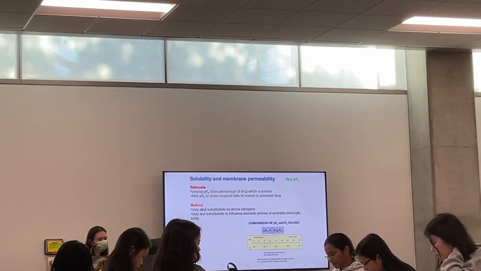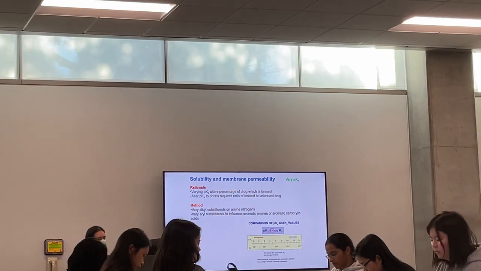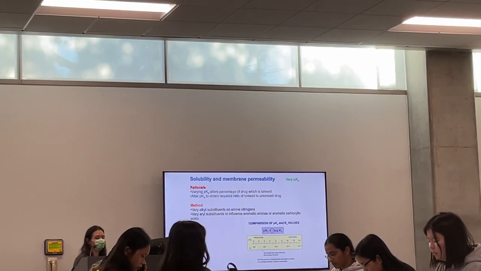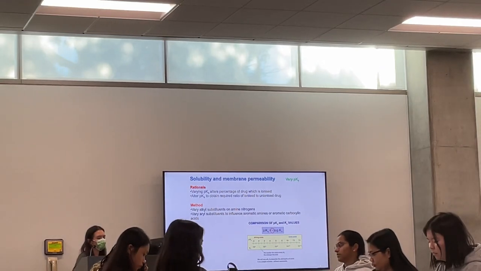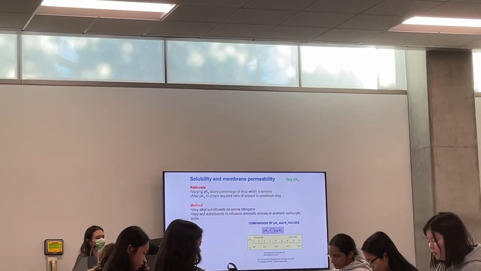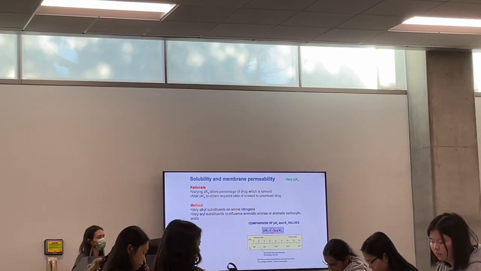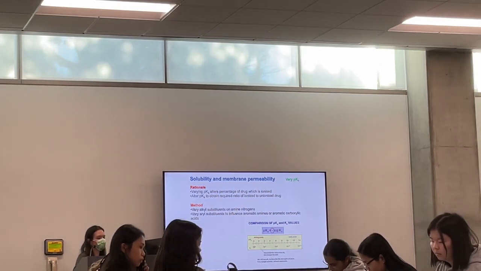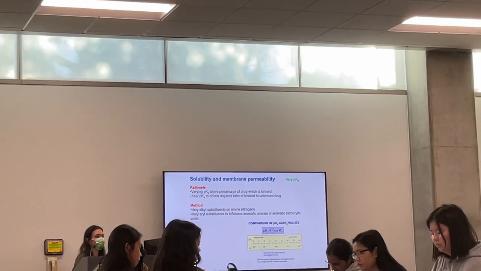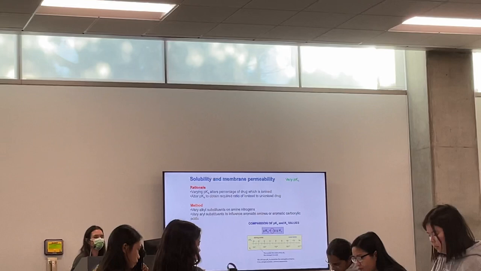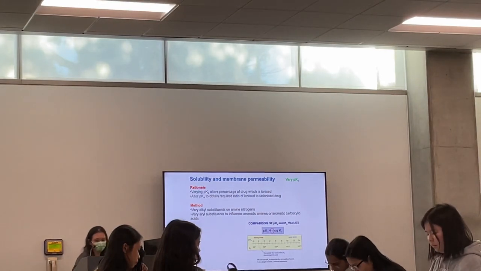And then last, changing the pKa. So any one of those three answers would be sufficient for that question. And then changing the pKa, obviously this can also interfere with binding or interactions, and if you change the ratio of ionized to unionized too much, then you might not get a favorable ratio of those. Okay, do y'all have any questions?